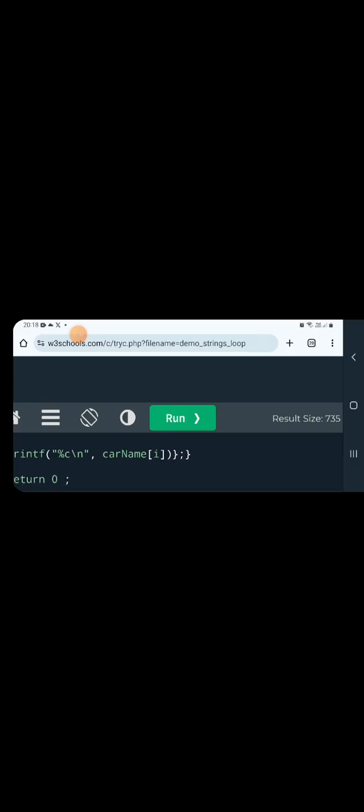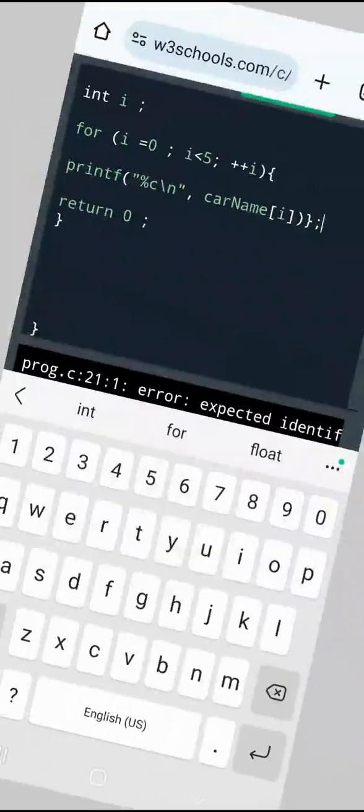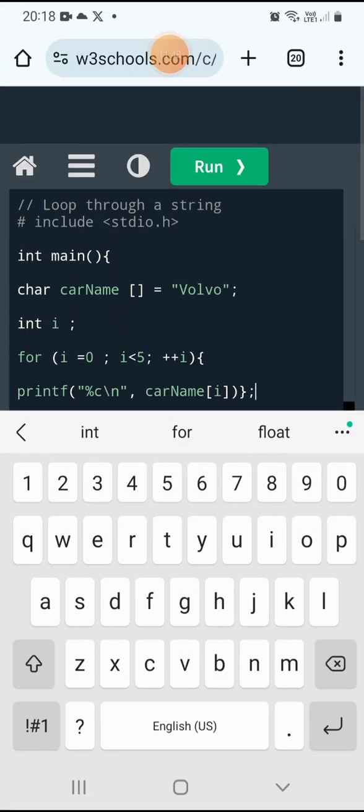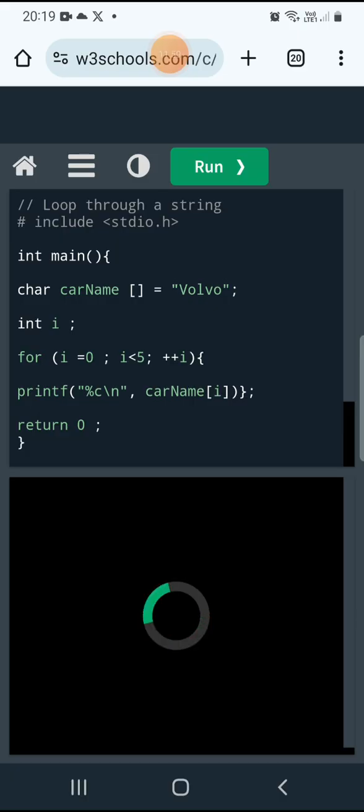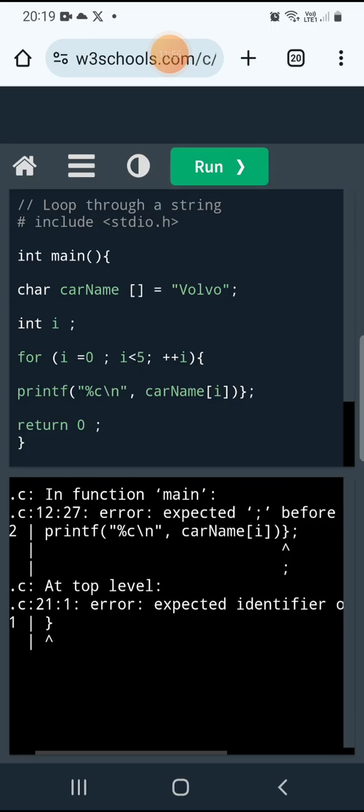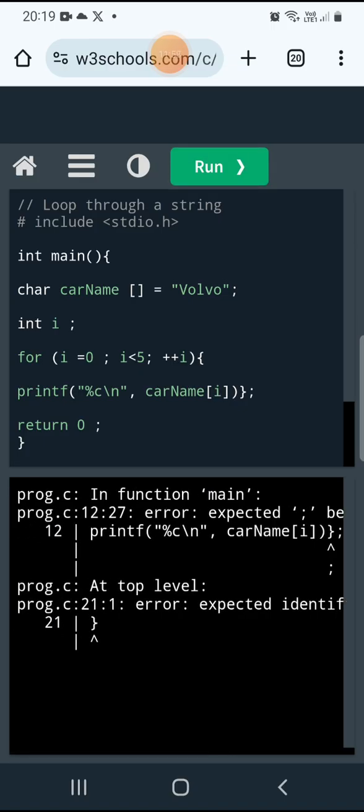Now remove this. Okay, now run this code. Now you will get the printout of all characters, but still we are getting an error. Which line?